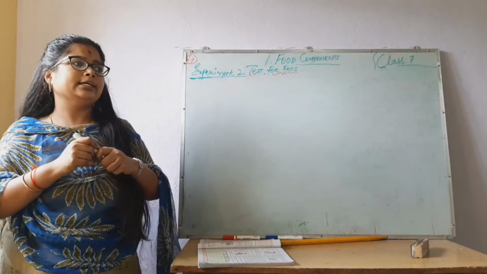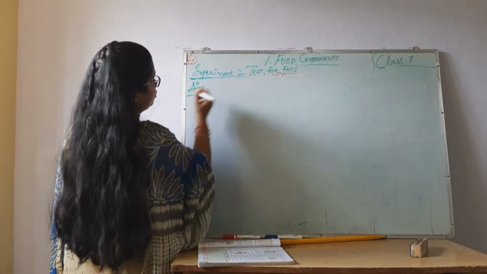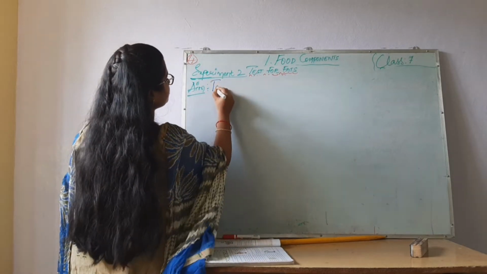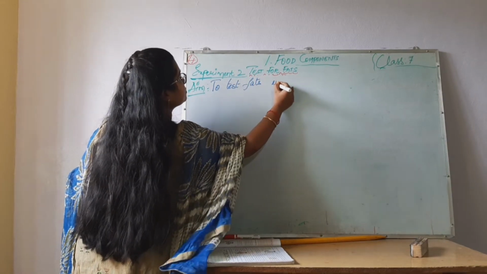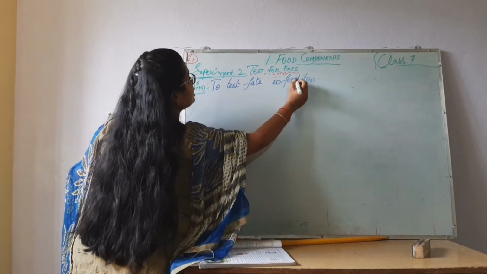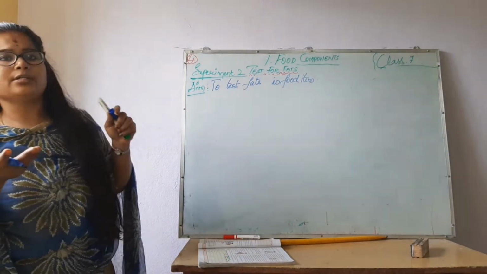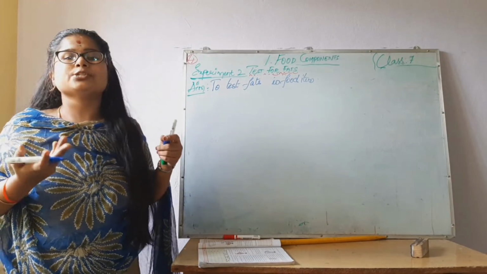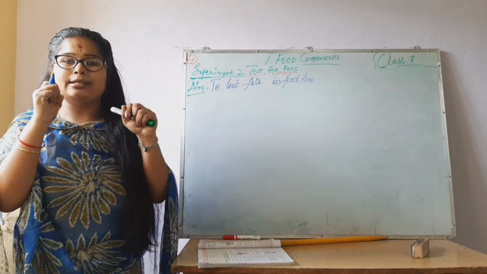What you have to do for this? We will see aim first. What is the aim? To test fats in food item. Actually, to test the fats, we don't take rice and all. As you know, it doesn't contain any oil, so it doesn't contain fat also. Okay, it's useless to take rice. So we take something which contains more oil and ghee.